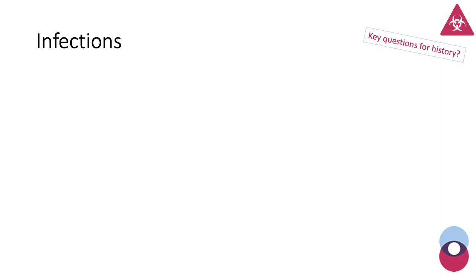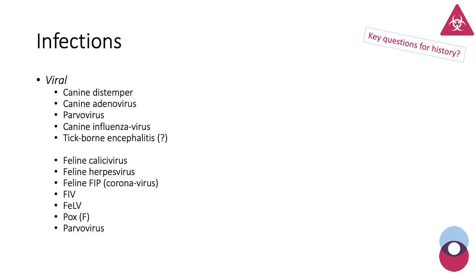Then moving on to viral, fungal, protozoal and vector-borne diseases. Starting with viral, these are typically the infections that you associate with vaccinations, which is really important to consider if you have an unvaccinated patient or a recently vaccinated patient. So asking whether the animal is vaccinated or not is really important.